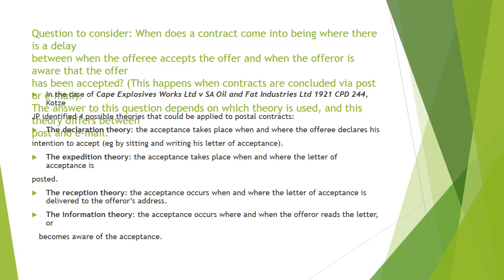The reception theory: the acceptance occurs when and where the letter of acceptance is delivered to the offeror's address. So in other words, in terms of the theory, as soon as it arrives at the offeror, as soon as it arrives at Northcrest, at Southridge, at Kwezi, then it becomes valid. And then the information theory: the acceptance occurs where and when the offeror reads the letter or becomes aware of the acceptance.